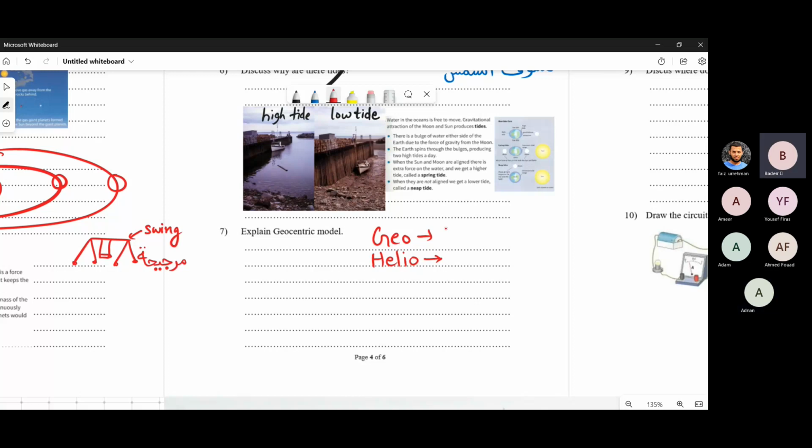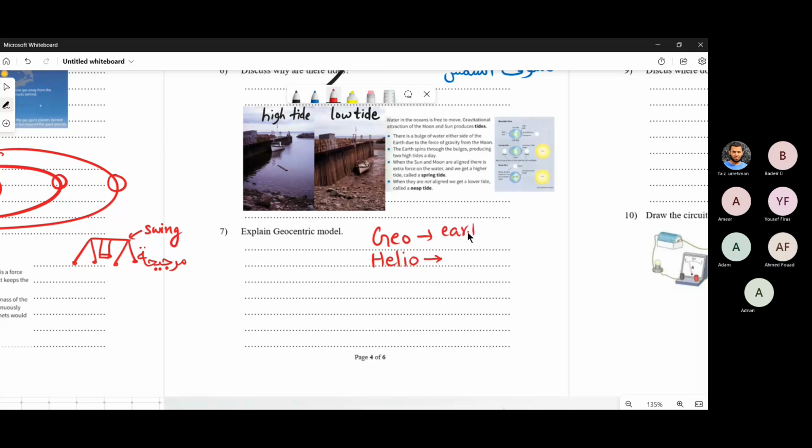They thought the earth did not move, but the stars and the planets moved around the earth. Yes, they were saying that Earth is in the center of the solar system, and the other things, moon and sun, they revolve around it. This was the geocentric concept. The geocentric concept was challenged by what concept? Heliocentric concept.